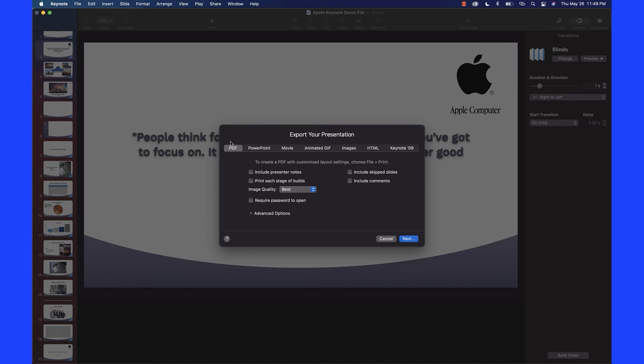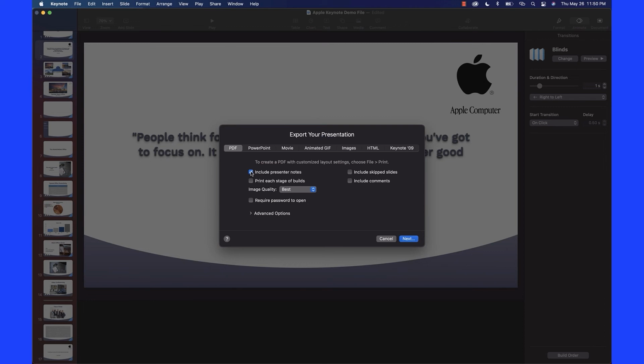The basic options are already set. None of the boxes are checked here, so your PDF is just going to consist of the slides. But let's say that you're presenting and your colleague or maybe an assistant, if you're fortunate enough to have one, is running the slideshow for you. Well, then it might be a good idea to run a PDF with the presenter notes on there, and that'll give you one slide per page with the presenter notes at the bottom.